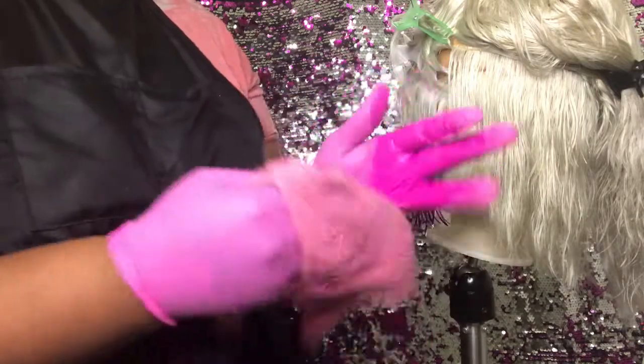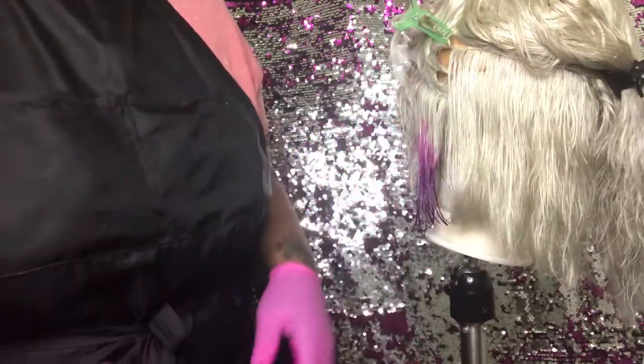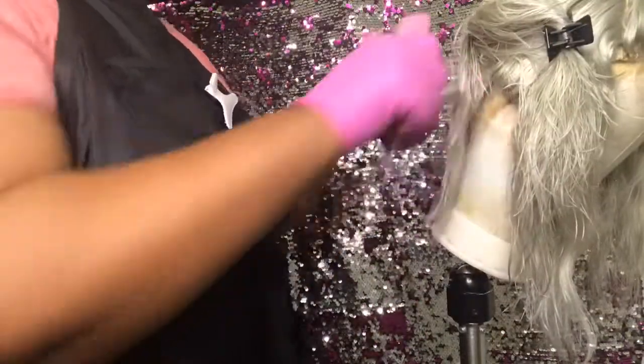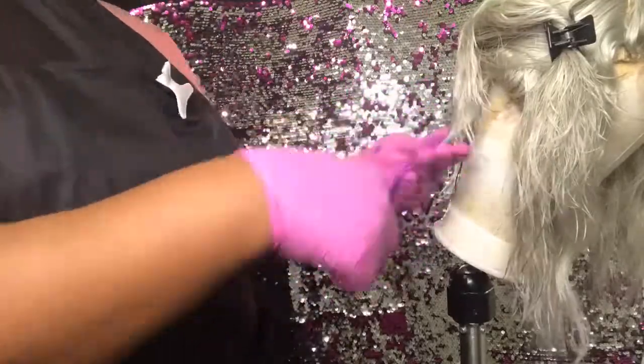Whenever you're using multiple colors, make sure you have a towel or a rag or multiple pairs of gloves, because you don't want to mix your colors together. Unless your colors are in the same color family, it won't matter. But if you want to keep your colors separate, always make sure you got a towel to wipe your hands off.